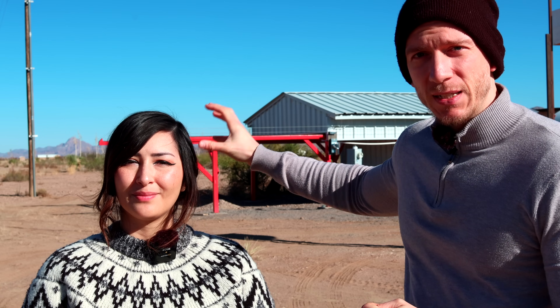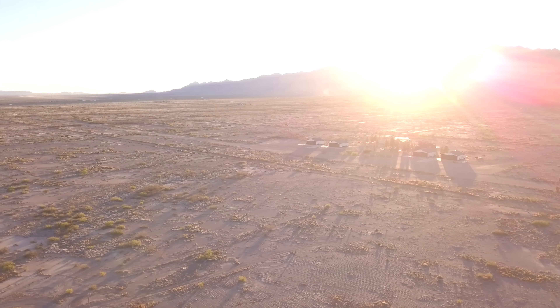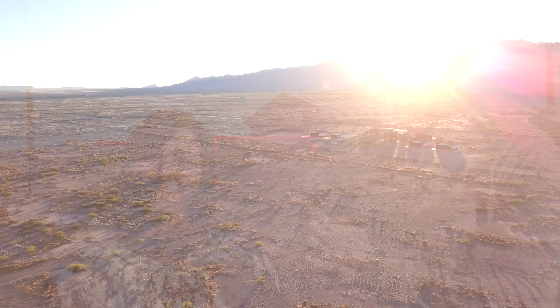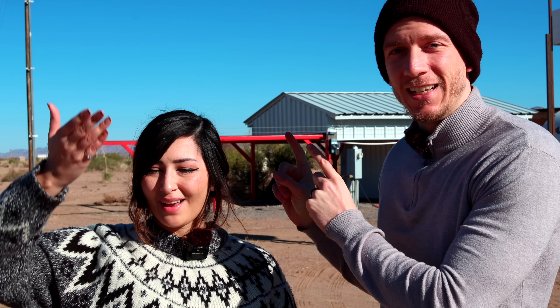We came here because we installed our Rasa 8 under these beautiful skies. We met Larry, the owner of this remote observatory behind us. It's a rather new business — I think almost a year now — and hopefully he'll be able to build several more of these buildings in the future. There's more to come hopefully. So let's go inside, meet the owner Larry, ask him a few questions, and see what the inside looks like, including our telescope. Let's go.